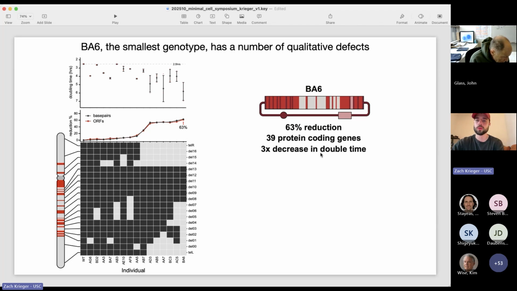But we wanted to do a lot of downstream analysis with BA6 that we ended up doing with a different strain. BA6 qualitatively is just really difficult to work with. I don't have quantitative evidence for any of this, but it doesn't transform very well. It's not resistant to a lot of the antibiotics that we normally use, even when those genes are installed into the chromosome. And there are a couple issues with the actual ploidy of the chromosome 1 itself.